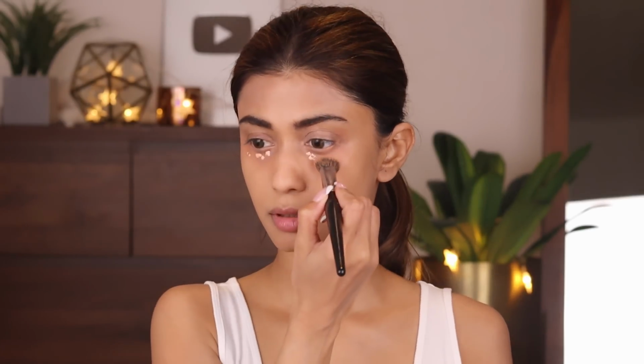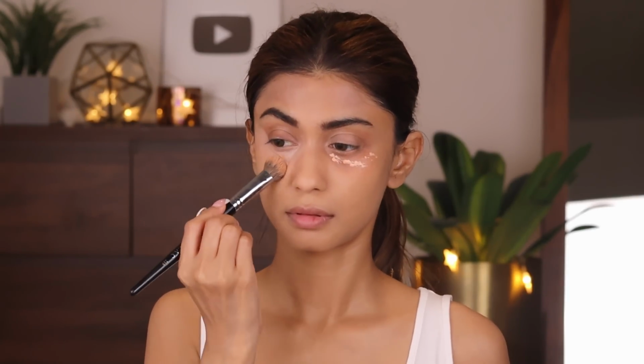I'm just going to apply a little bit, not much, and then try to blend it. When I'm using a brush, it's just creating strokes, but when I'm using my fingers, it's just blending really nicely. I'm just trying to keep my calm and just seeing whose fault it is. But now I think it is coming together. Okay, so given a second chance, I think now things are coming together.